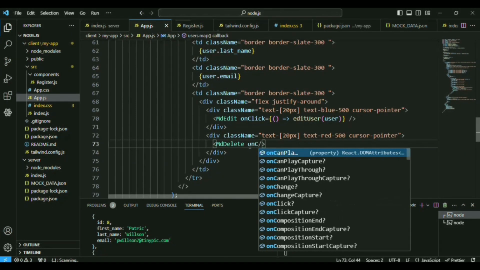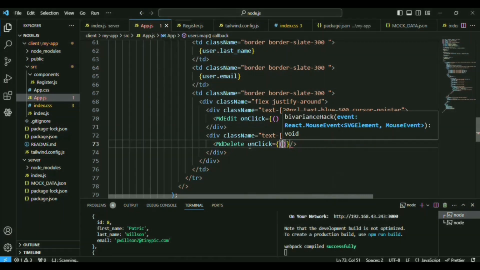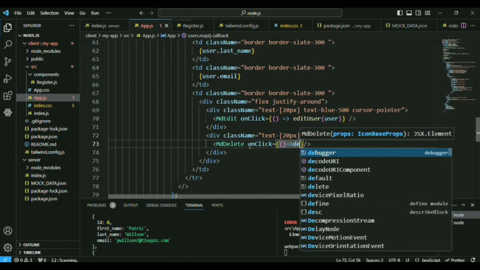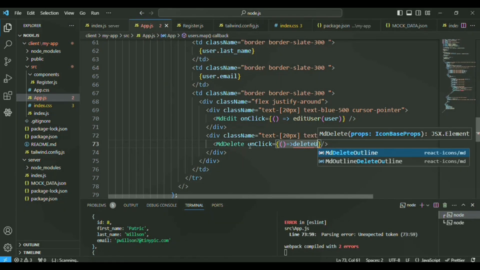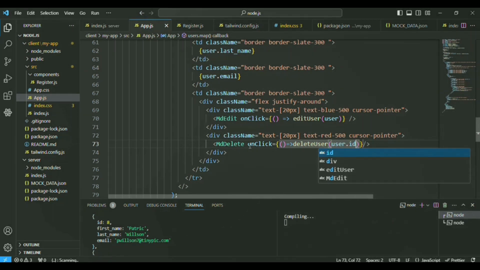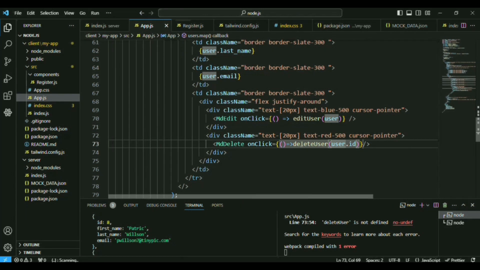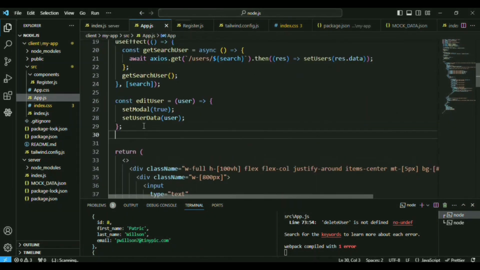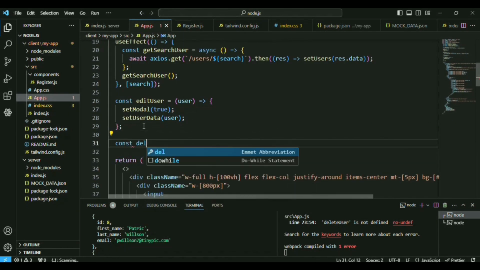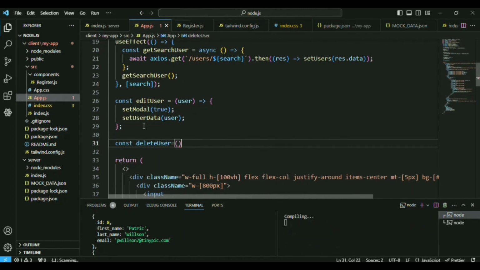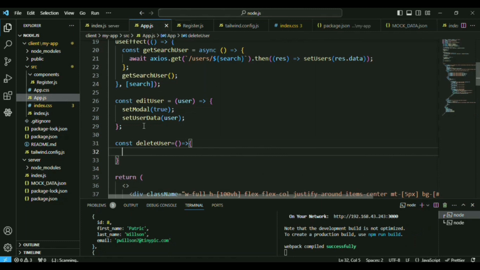When we click on the delete icon, we call this function. So on click, we'll create one function, deleteUser, and pass the user id. Now let's define that deleteUser const. It receives the user id as a parameter.